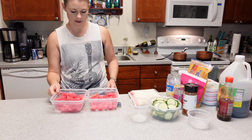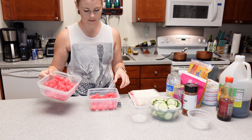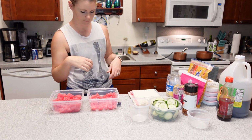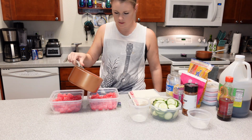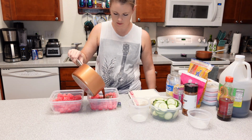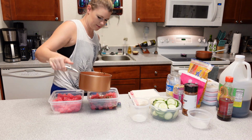Okay, so I have put the ahi in the bowls. I separated some for myself and some for everybody else. Okay, so our sauce is all done. It came to a boil, so we're just gonna dump some on there. Make all the messes.